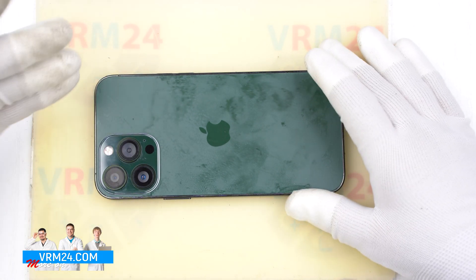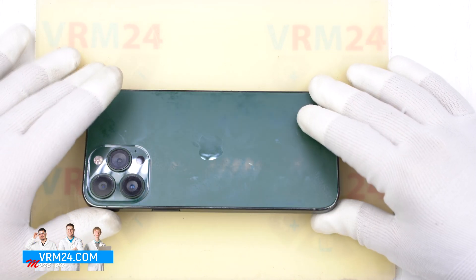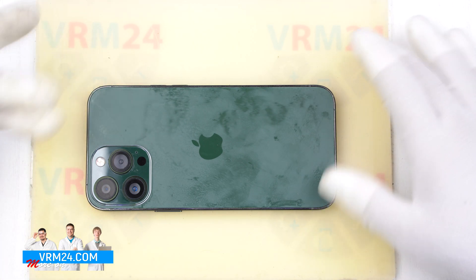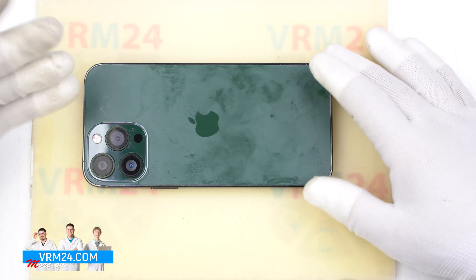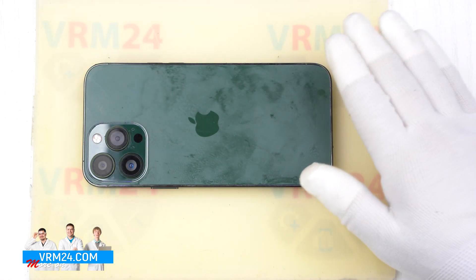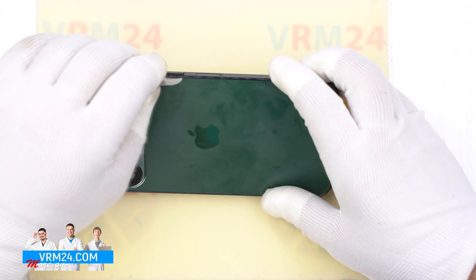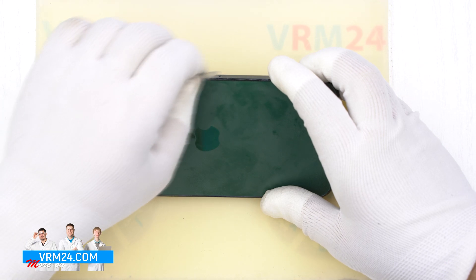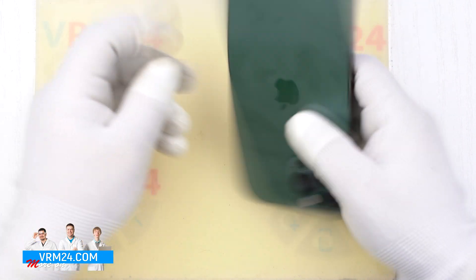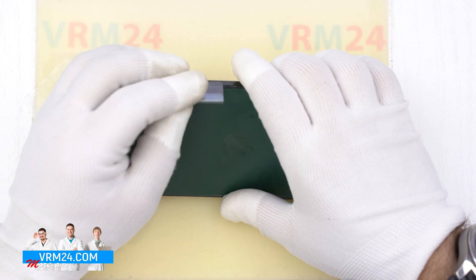After 5 or 7 minutes, we can move to open the back cover. We take a plastic film in order to insert it between the back cover and the housing. We have to slightly pick up the cover — for this we have a special tool with which we lift the edge and push the plastic film through.